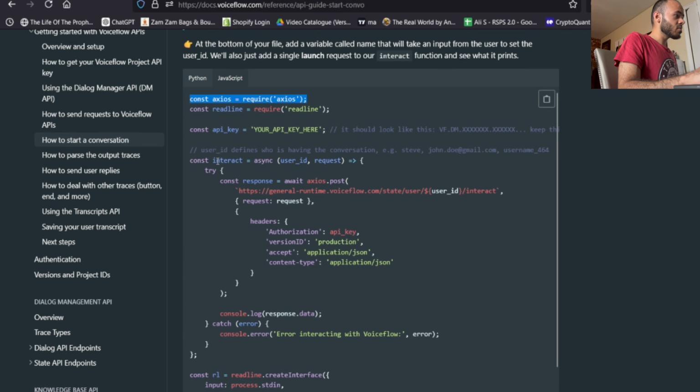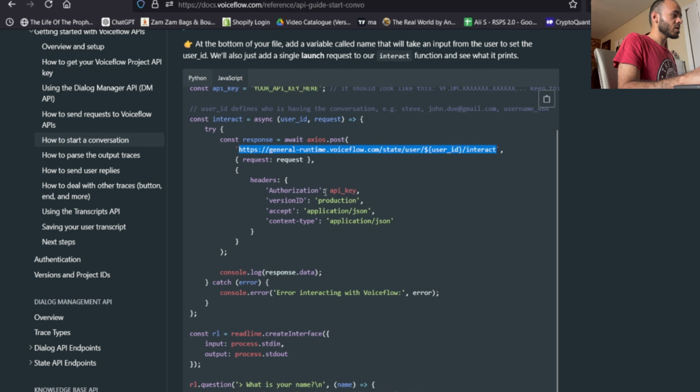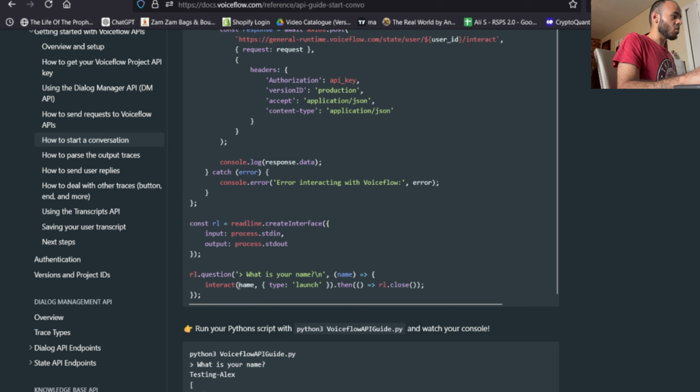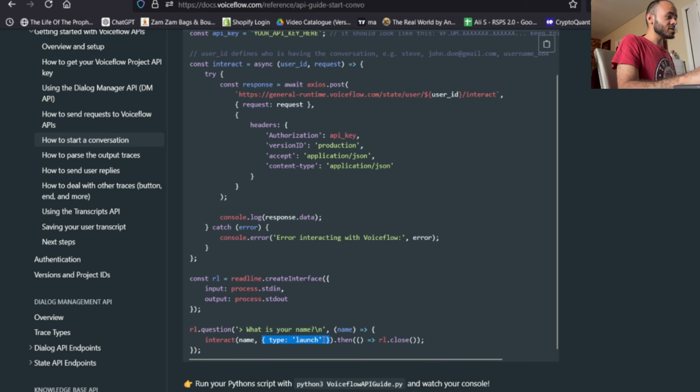You can see that they have a function here, which is sending an Axios post request to the interact endpoint. We're sending our API key as an authorization header, and the request data is what they put over here, request: request, and this request variable is found over here. This is the request, and you can see that they have a type of launch here for that HTTP request.